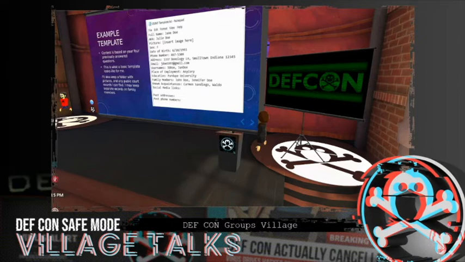So an example template, this is what my template might look like. Based on how you answered the previous four questions, that's how you're going to create your template. I should also keep a folder with pictures and any public records I can find. I may keep separate records on family members of the target or friends of the target. Next slide.